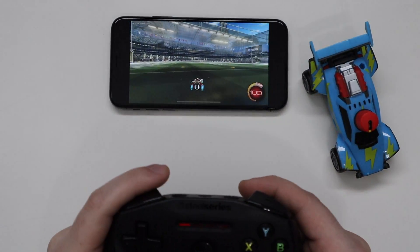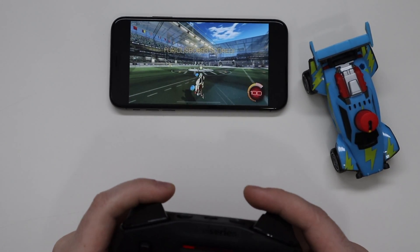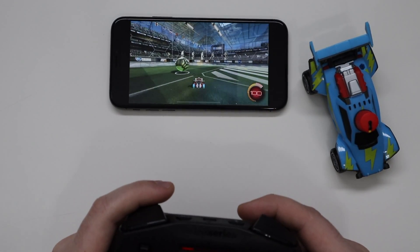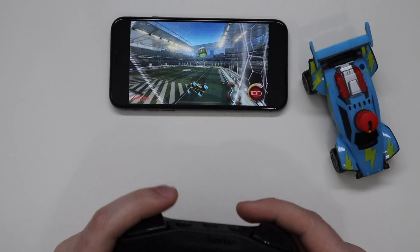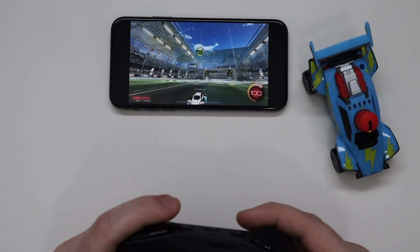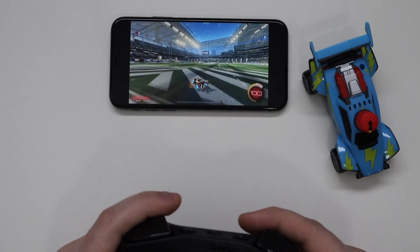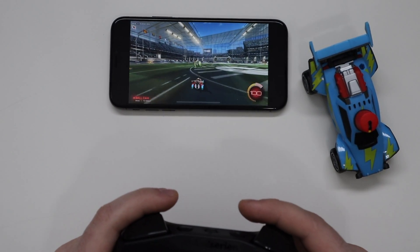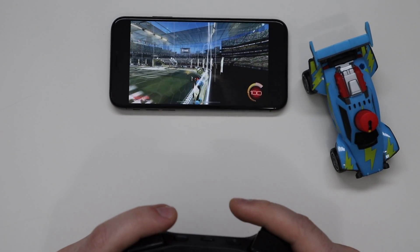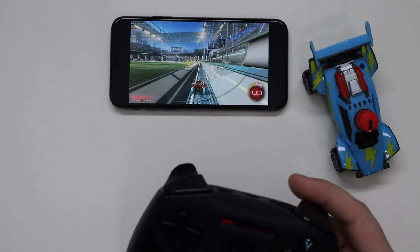So if you have a gaming PC already, you can use a lot of programs that will allow you to connect to it and use your games on the go, but they don't have as much support. It's literally insane to me how smooth Shadow runs, the support they have, and just how well done the app is overall. With Shadow, you get access to a full Windows 10 computer — it's literally your own, you customize it. But it's a virtual machine, so you need an internet connection because it's not something you physically have in your house — it's something you're connecting to.